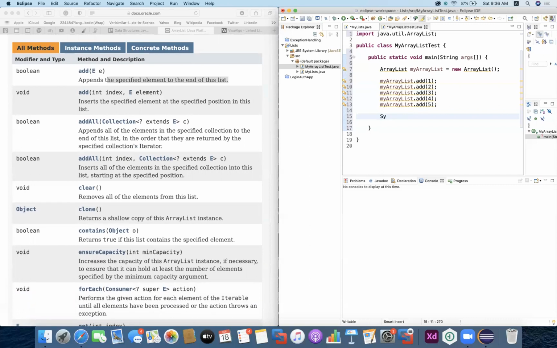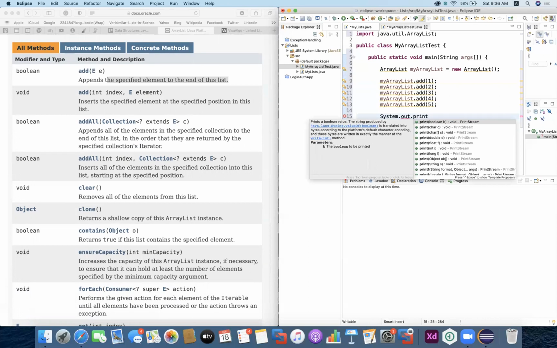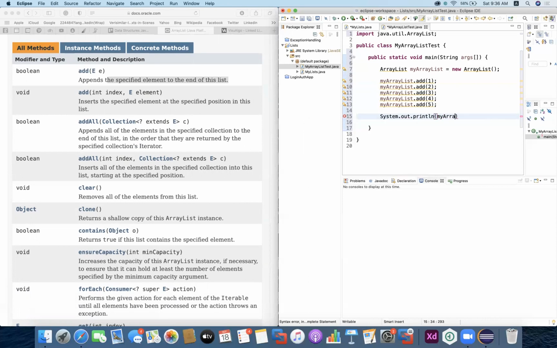First, use system.out.println, and I'm going to show my array list. I want to get the element at index position 1. So what do we have to do? We have to call the get method here.